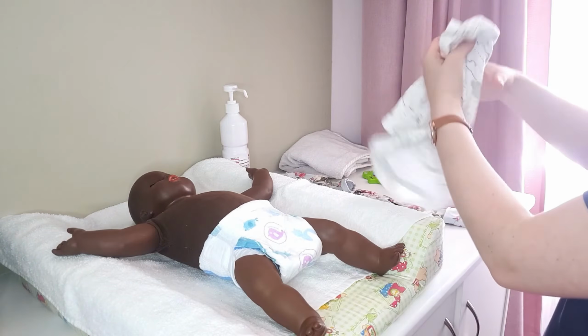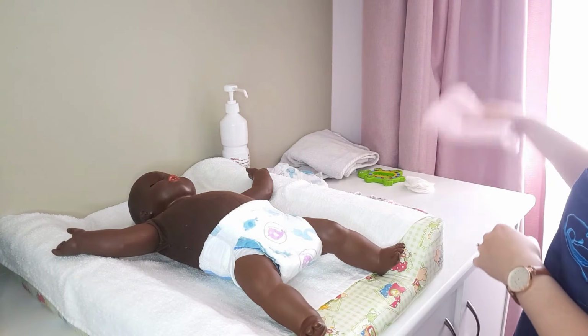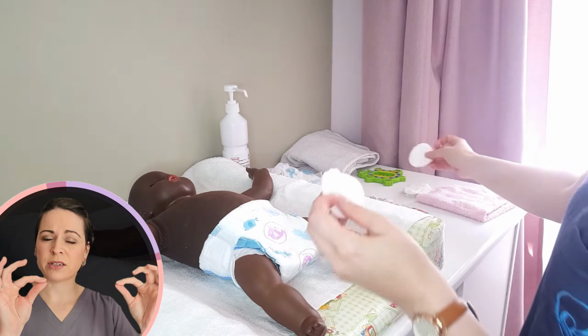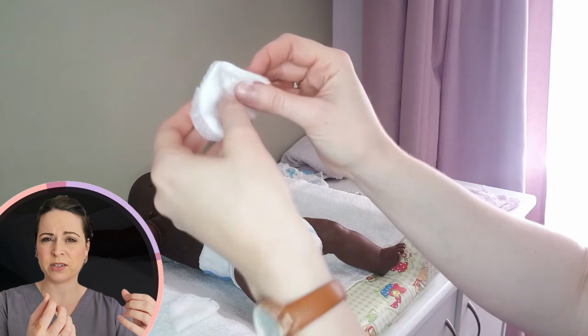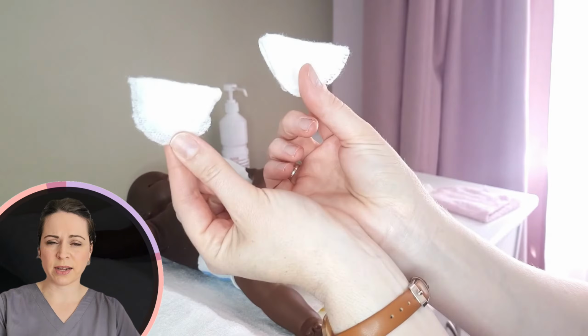We need a vest, you need a onesie, you obviously need a nappy, a face cloth, cotton pads. You can go through them quite quickly. So what I started doing is to just tear it into 2 pieces and make sure that I use the smooth side, not the rough side, because that can lose little pieces of cotton wool if you wipe the face. Just the soft side if you want to save on them a little bit.